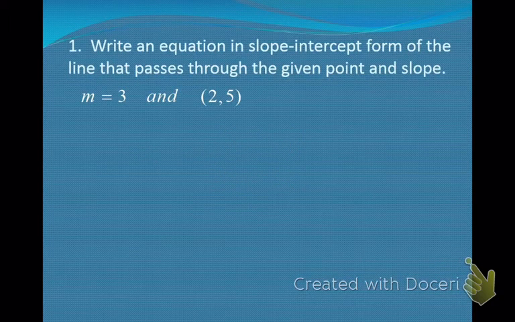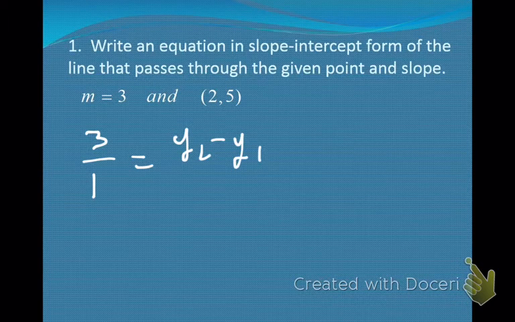Now, we want to write the equation of a line given this information, where we have a slope and a point. Well, we haven't really talked about how to do that. So how would we approach this? If the slope is 3, or I like slope being a fraction, so 3 over 1, then what that means is, if I did the slope formula, the answer that I must have gotten was 3 over 1.